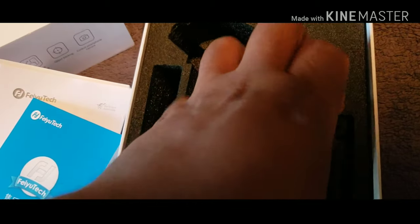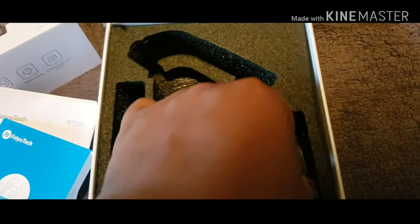Carrying case. Here is the stand that goes in the bottom of it. Charging cable.